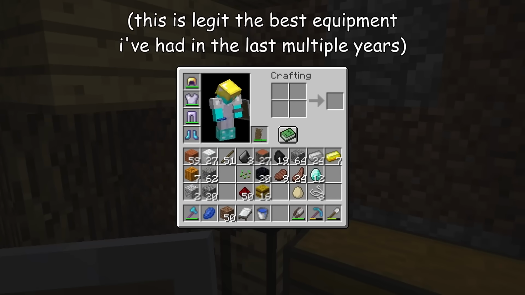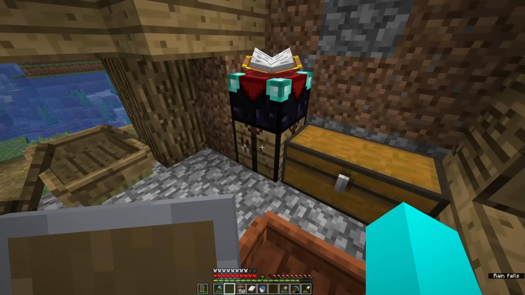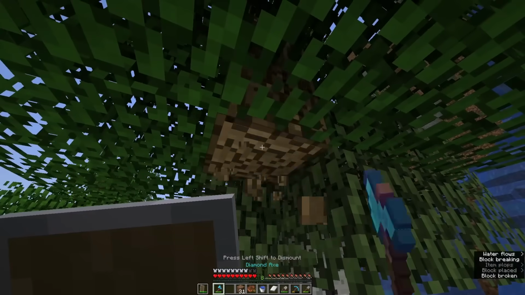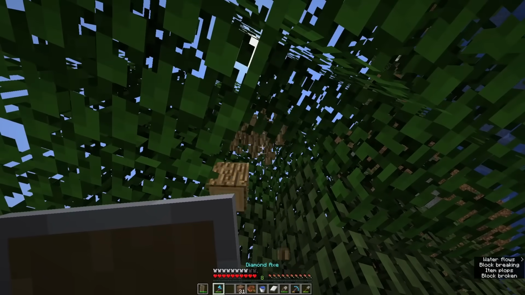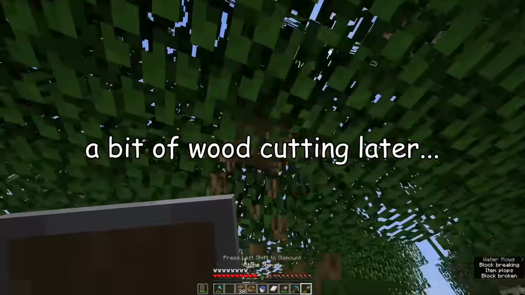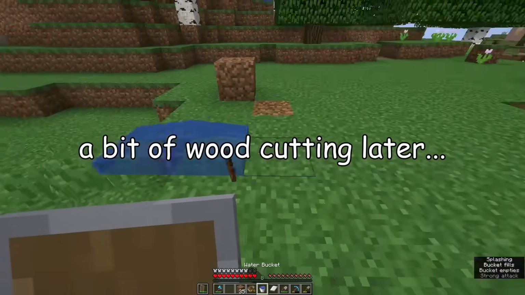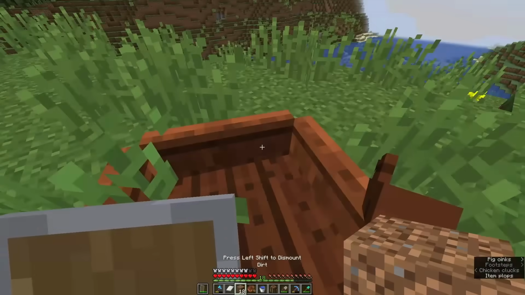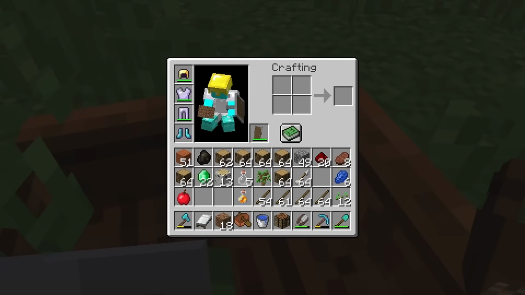Okay, pretty good. Now that our equipment is ready, it's time to get those emeralds. So we'll have to cut a bunch of trees. And by a bunch of trees, I mean an entire forest. Okay, by now we probably have enough wood.